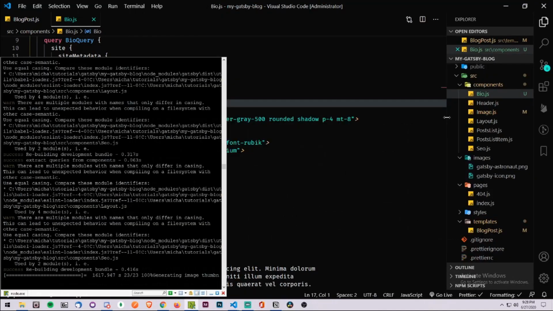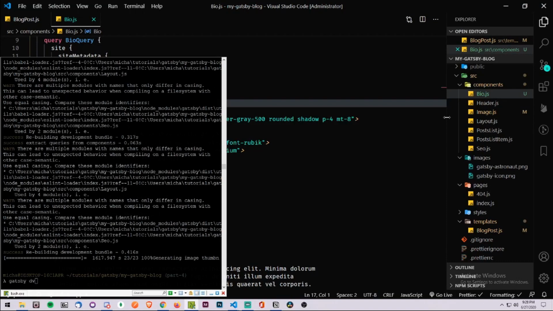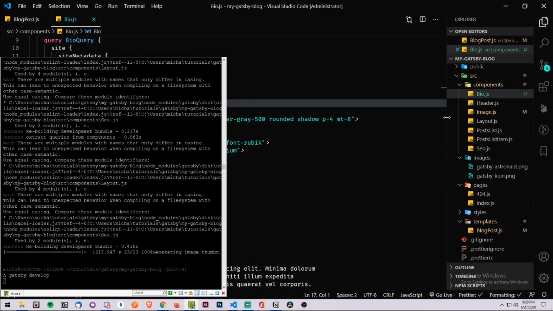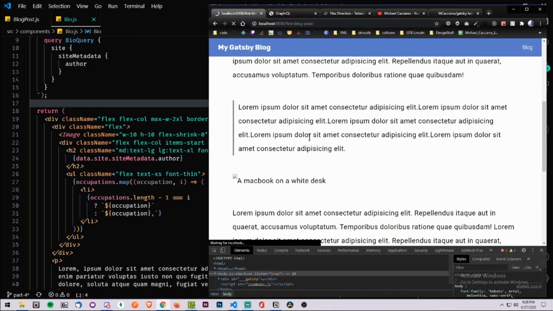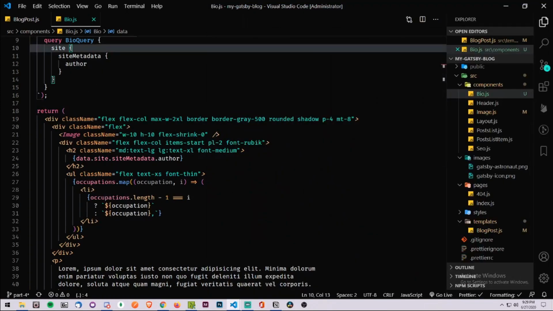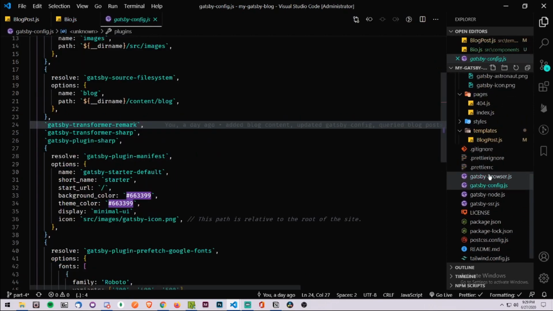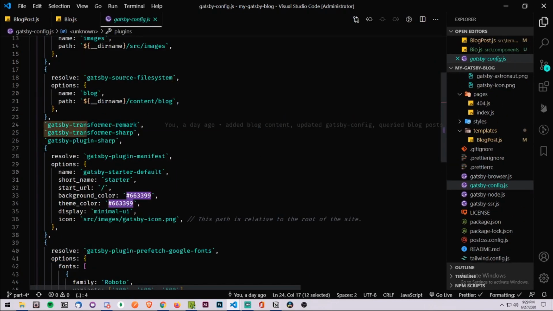I think that's just a rebuild. So let's do this. Let's say Gatsby develop. And we'll wait for it to refresh. Let me think. Yes. Okay. Let's go to our Gatsby config. This Gatsby transformer remark, we actually have to add some settings for it.